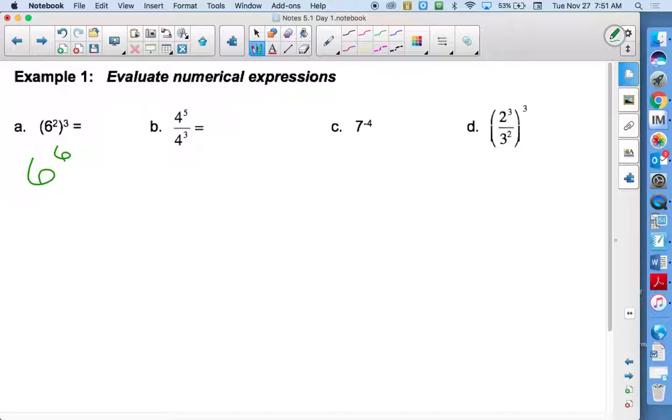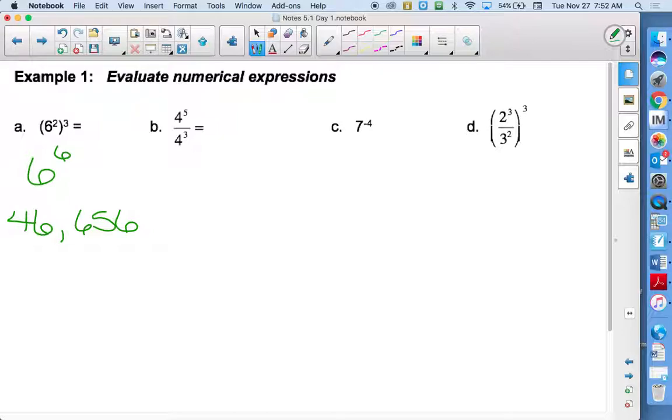All right, so evaluate means eventually we want to just find a numerical answer. So you probably don't know what 6 to the 6 is in your mental calculator, Tatum, huh? No, probably not. It's not one of those numbers you keep stored up in your brain. But Tatum, if you put 6 to the 6 in your calculator, 46,656. So 6 to the 6 is 46,656. Again, not something that you probably have memorized.